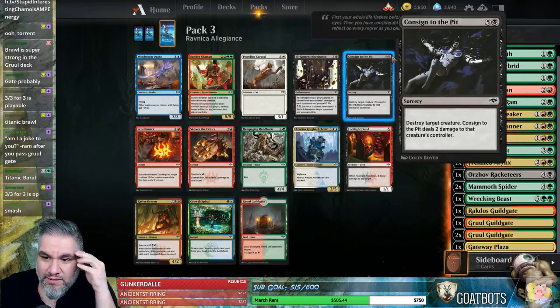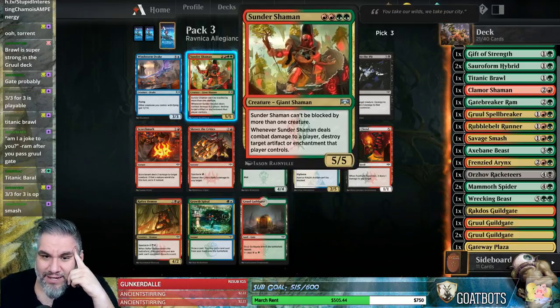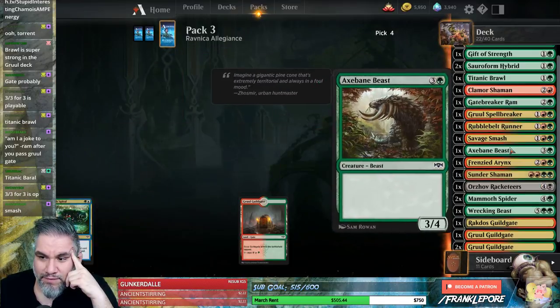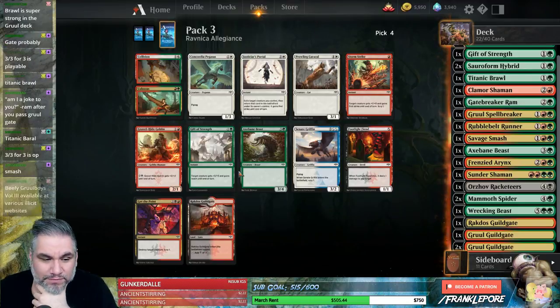Oh, Sunder Shaman? Also, Skewer and Scorchmark might come back, but they didn't last time, so it's probably unlikely. But this card is just pretty ridiculous in the Gruul deck, but any deck that can play it is just great.